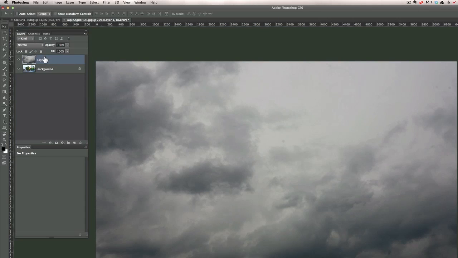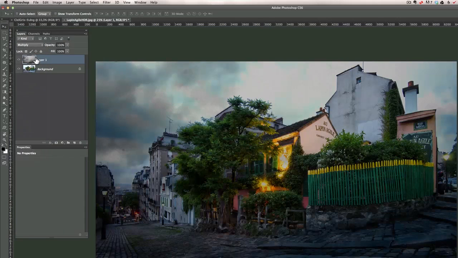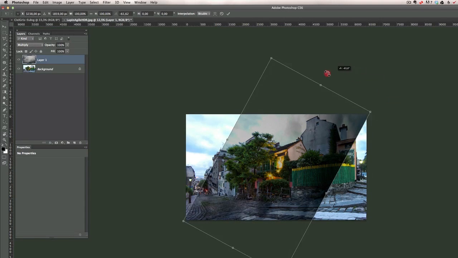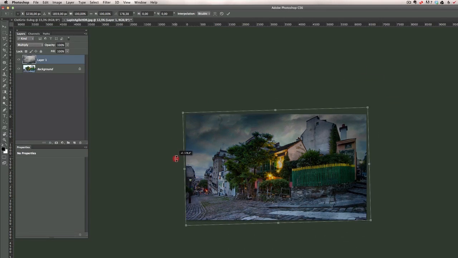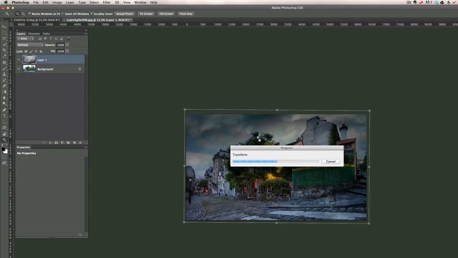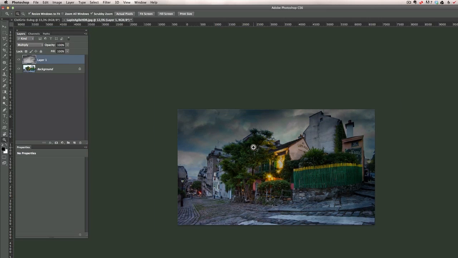Now, the trick is the following. If you put this into multiply, what's going to happen is that everything which is white in a photo is going to be transparent and the clouds are going to appear behind it. Let me zoom out a little bit like this, and I'm going to press Command T again, and I'm going to move my sky, my clouds, until I make sure in the upper left part of the photo, I have darker clouds, so they would be more visible. So I kind of like that. The whole idea was just to bring details, to bring more information in the sky.